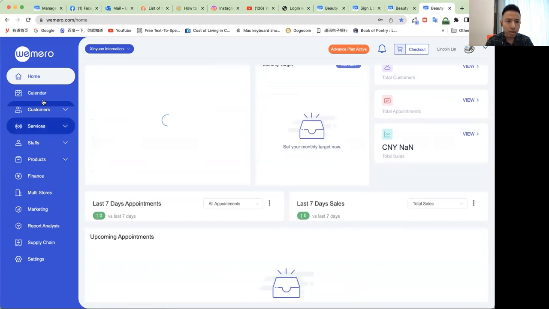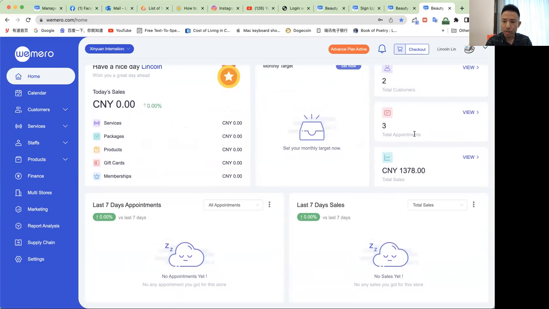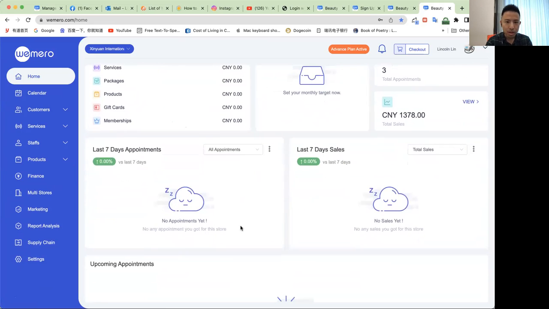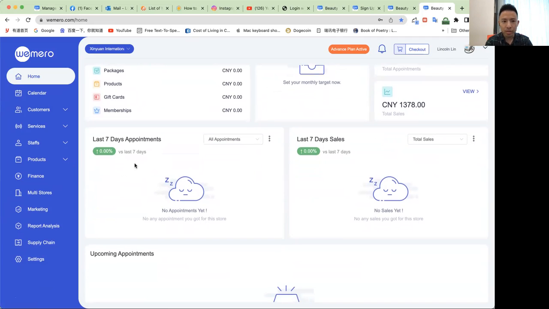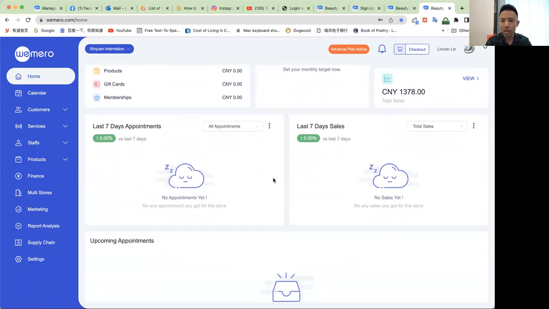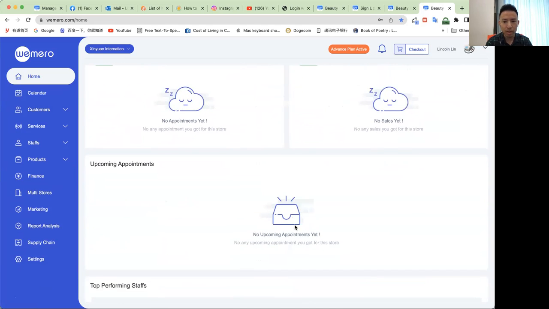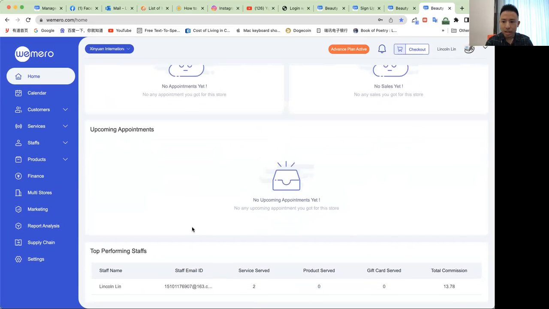And this is a Backstage. You see the home. You can also set your monthly tax, as I explained before, and see your customers' data. Everything is right here, and your total appointments, your total sales. We also have a segmented display of the weekly view. For example, for last week, how many appointments you have received from your customers, how much sales you have done by your staff, and upcoming appointments, right? Everything's right here. We also have a top performing staff feature, for you to give staff incentives. This is a champion of sales. This is the home page.